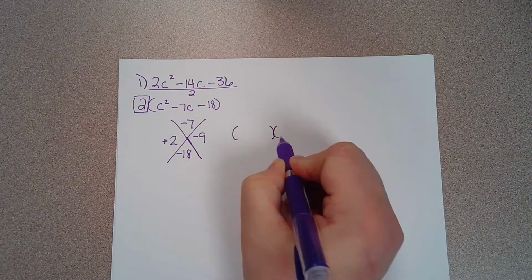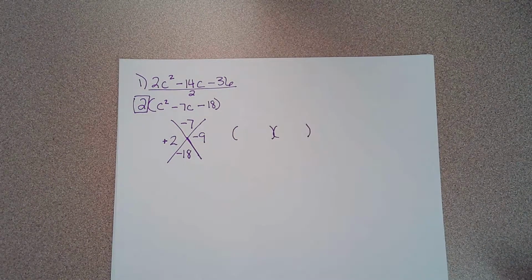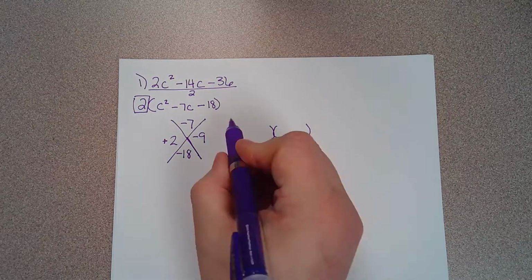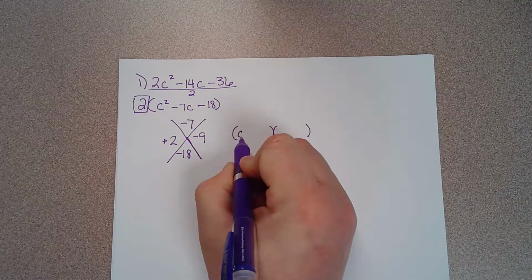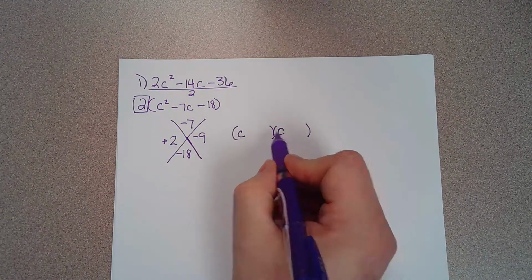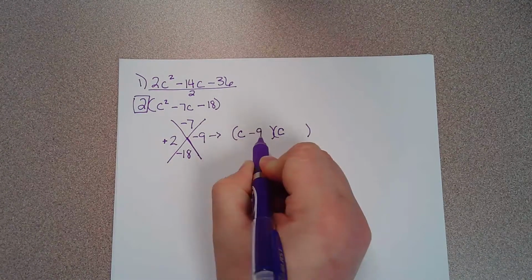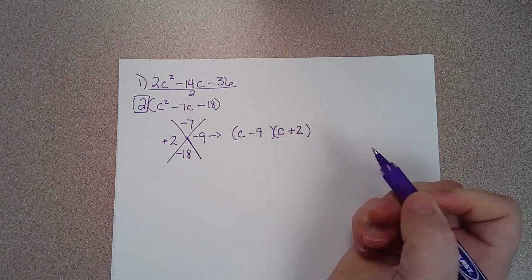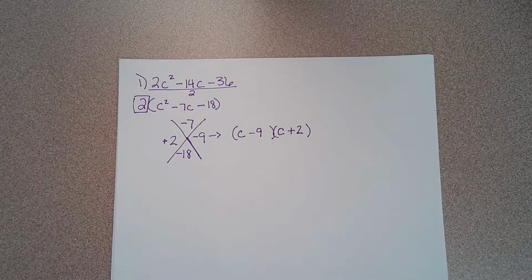So we talked about this before. You have to square root the c squared. Well, when you square root a c squared, that's a fancy way of saying, hey, just break them in half, right? Because when we square root an exponent, we learned in chapter 6, it basically divides the exponent by the root, which is 2. So in this case, we break them both into c. Behind it, we put our 2 factors. So one of them is going to have a negative 9, and one of them is going to have a positive 2. Now, question is, am I done?